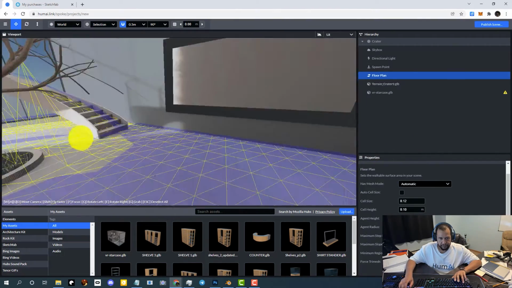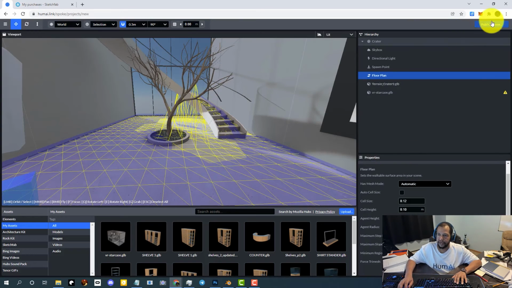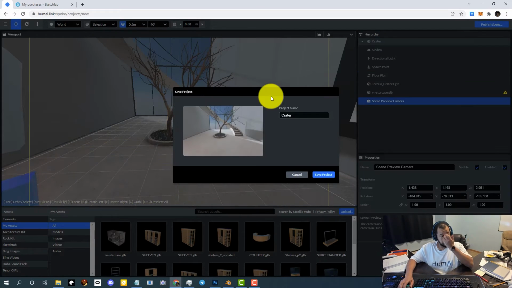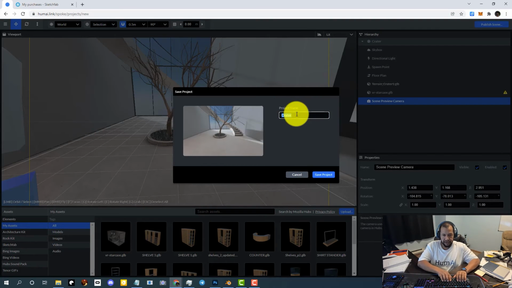So now I'm going to go ahead and publish the scene. I'm going to name it Beautiful VR Staircase.